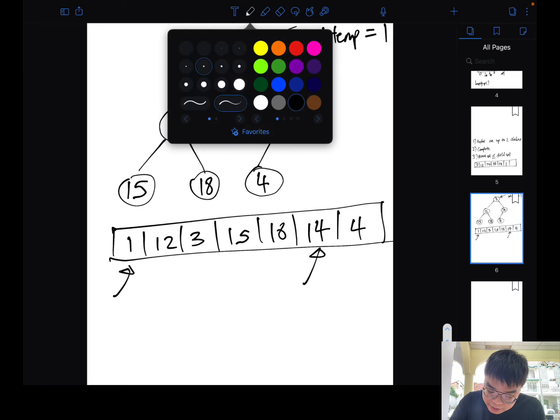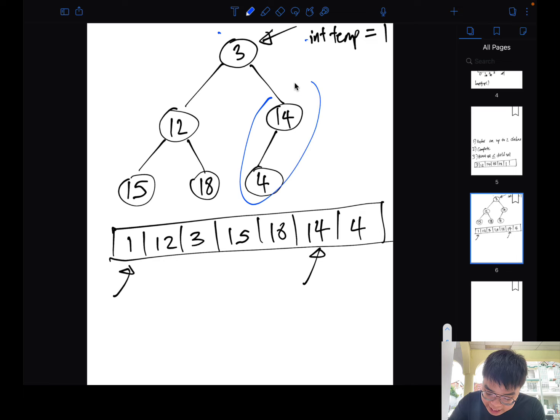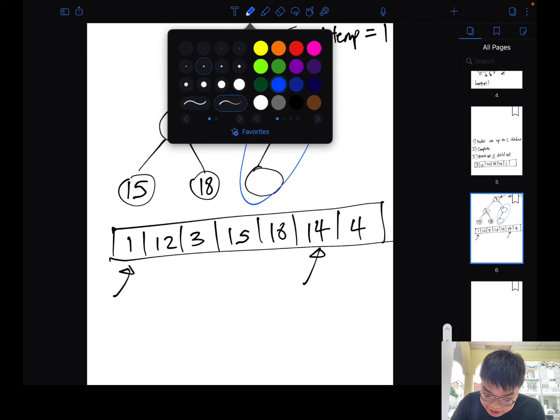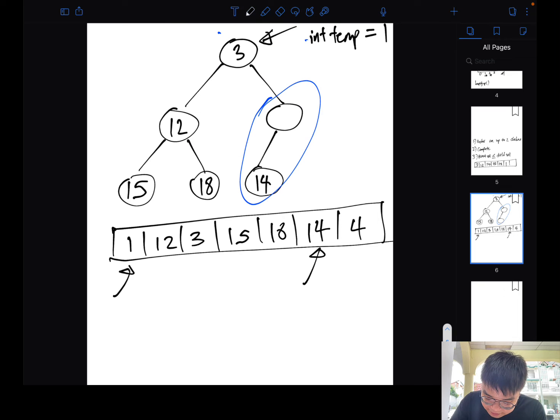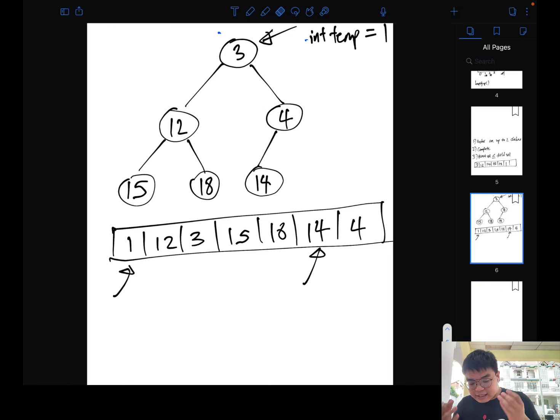What we will do is we will proceed to recursively check this value as well. And over here, we will see that 4 in this case is indeed smaller than the current value of 14. So we will sift down 14 over here. And that's pretty much it. And the idea is after this sift down operation, we will still maintain the minimum heap property.